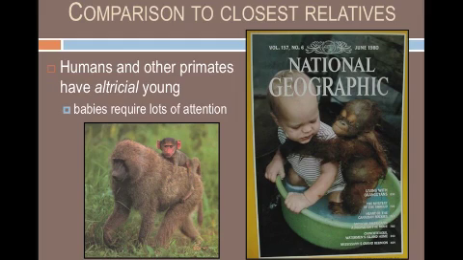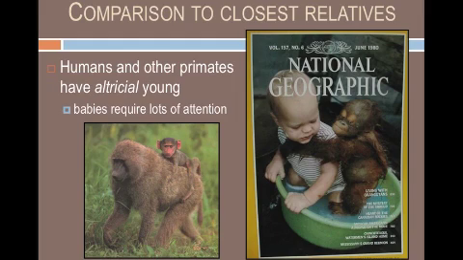If you compare this to animals like goats or horses or deer, those types of animals have what we call precocious young, meaning that as soon as they're born, they can at least start walking around. They can transport themselves from one place to another. They can get food more or less on their own in that they can take themselves to their mothers for milk. They can be a part of their own survival. But with primates, that's not the case, and it's because of our big brains.